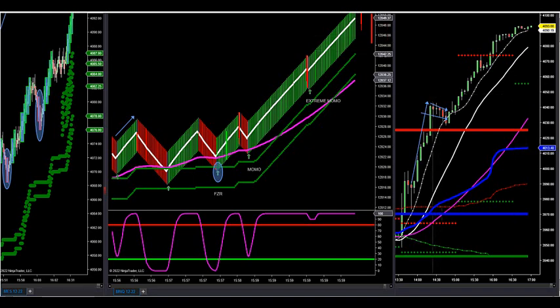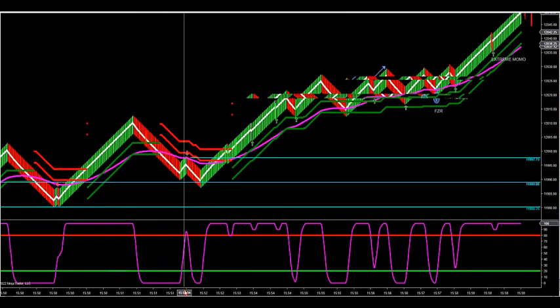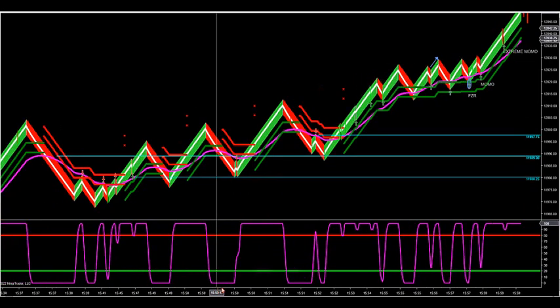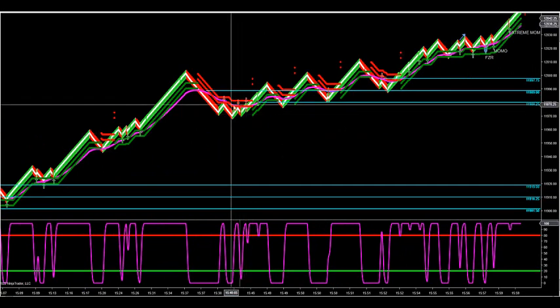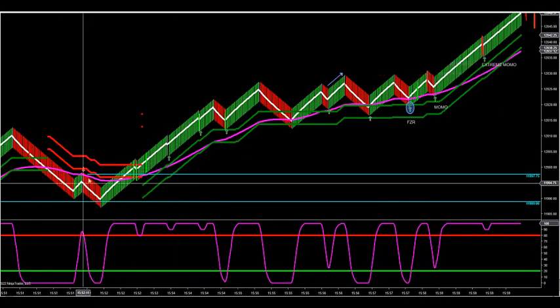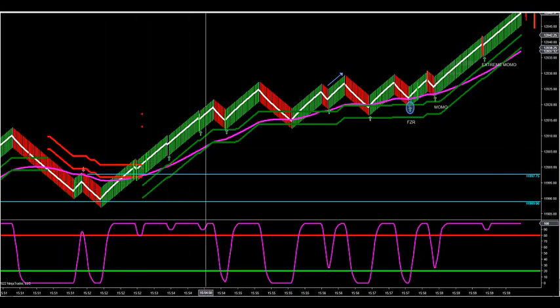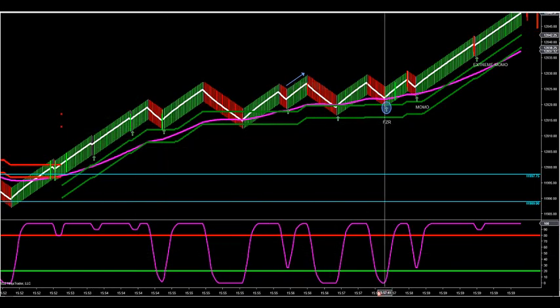So when it broke out at 1420 here, when it broke out at 14, where was it? 14, way back here. 1420, you do not take any red at all. You only look for buy zones. Don't worry about these. This is what's happening. They're trying to consolidate for a push back up. You want to wait till it turns in the direction of the push.